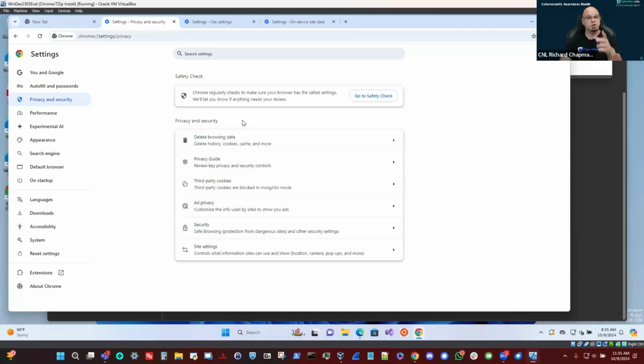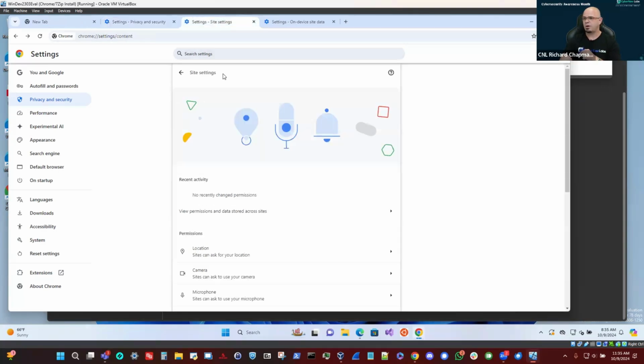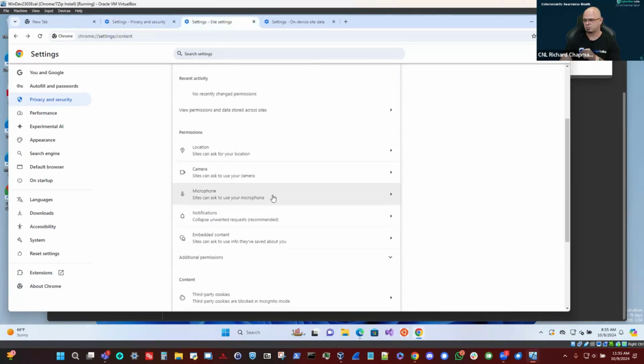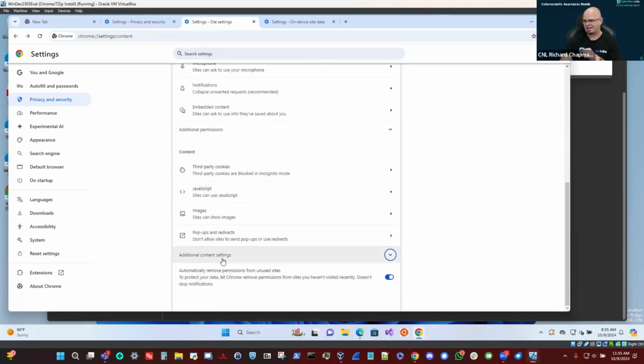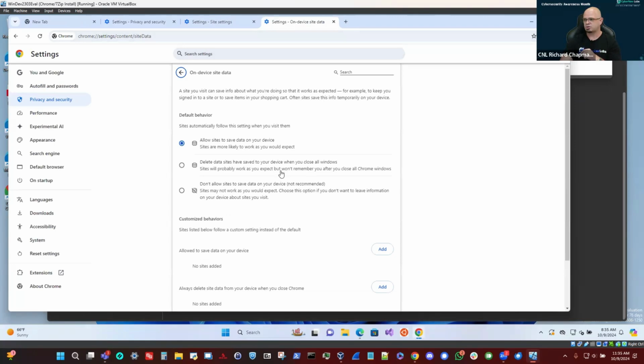Now, where I was going a minute ago was getting into a little bit more of the automated feature of clearing out your cookies and your cache in Chrome. When you go to your site settings, you have the opportunity to scroll down to Advanced Content Settings. When you click on that, it's going to take you to another screen, where you can see you have the opportunity to delete data sites have stored on your device when you close all windows.